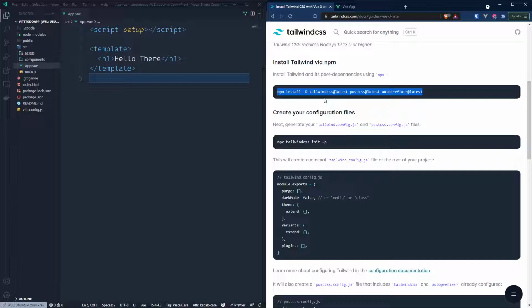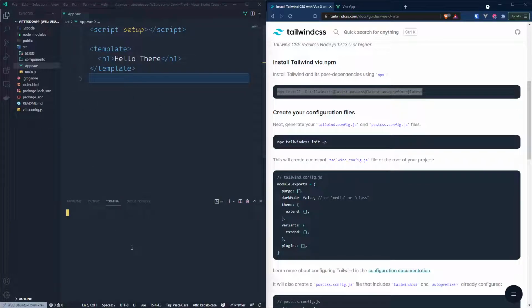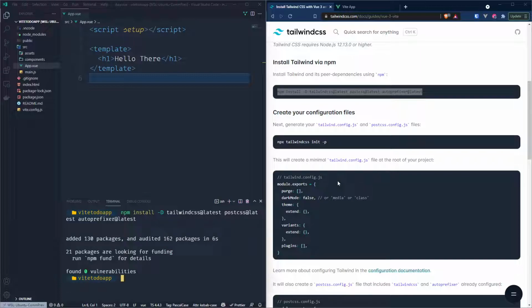So we just copy this. And the way to do it, I will open a new terminal in my Visual Studio Code. This will open a terminal in the same directory where I am, so I can actually install these dependencies. I click enter. This will allow me to have Tailwind working the way it's supposed to without importing everything from there.